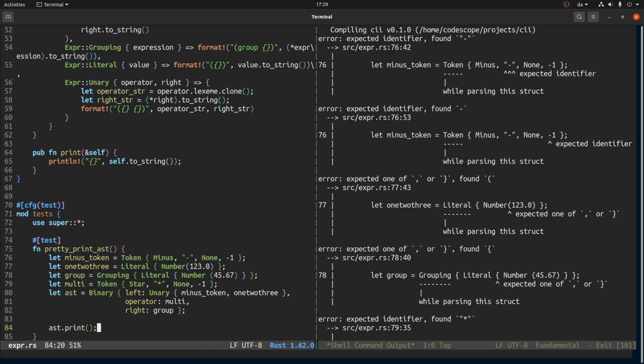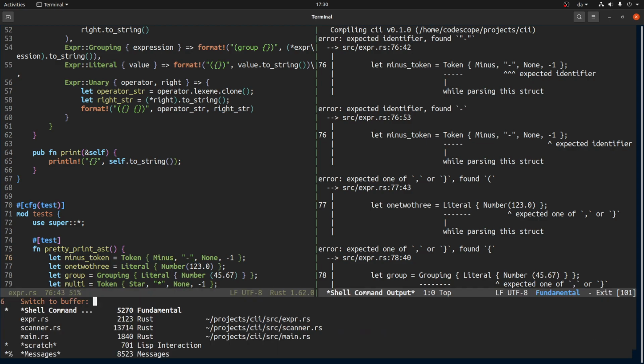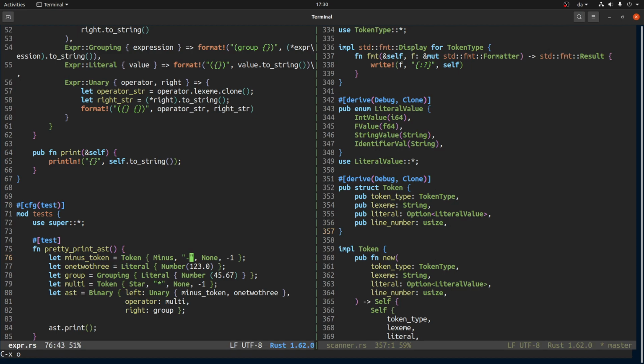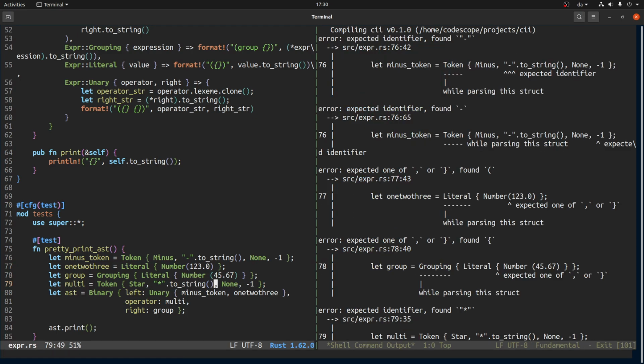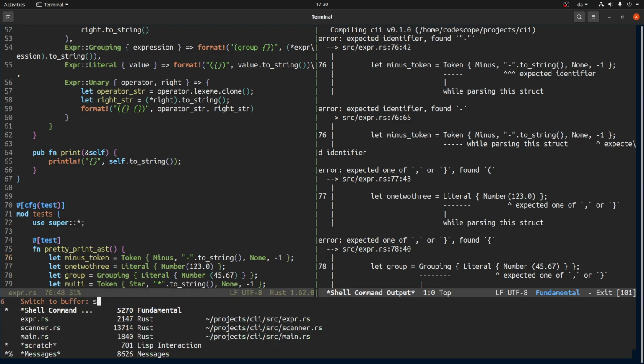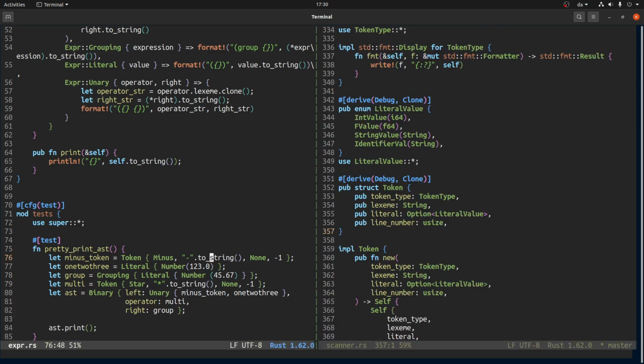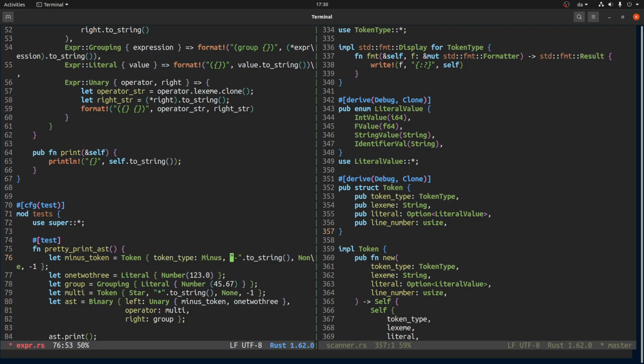So, of course, it didn't compile. I see the problem. No, the lexeme is a string, so we just have to call toString. Expected identifier. Okay. So we really have to say token type lexeme.